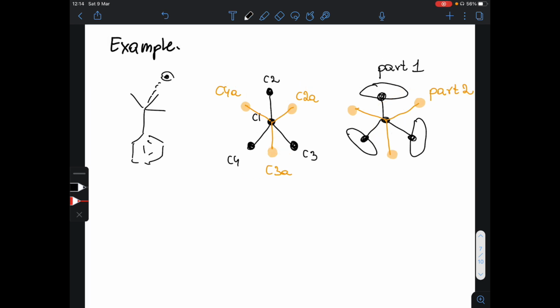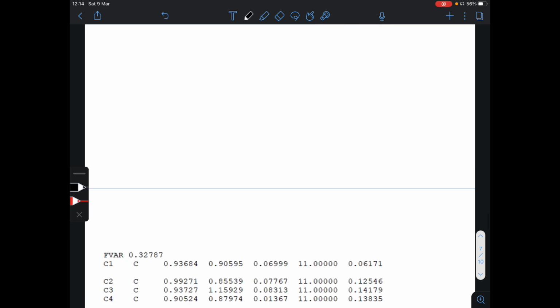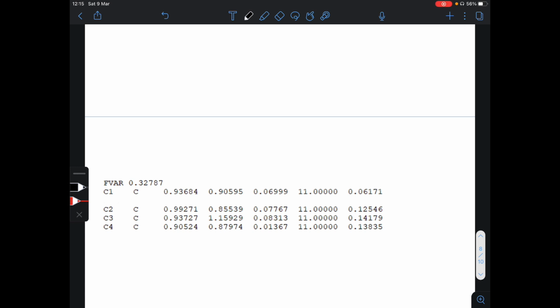Okay, now let's see how it is going to look in the input file for SHELXL that we need to prepare, the ins file. So, before adding any extra atoms to the second disorder component, we have atoms C1, C2, C3, and C4. Here are the atomic coordinates. Here are the isotropic displacement parameters. And here is something, these 11s, that relates to something called a free variable. And it's listed here. We'll talk about it in a second.